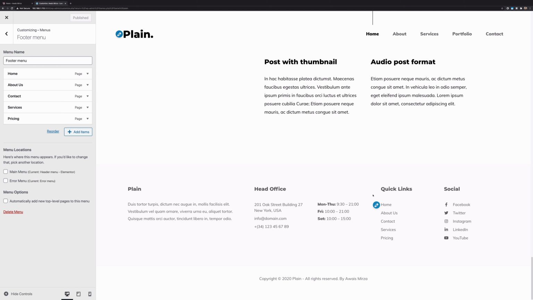Different types of menus have been created here. We can assign these menus to pretty much the places that we have. So we got this main menu, which is this one on top. If you want to assign this one to it, you can do that by checking this, and you'll notice this menu will change. But I'm not going to do that because I'm going to keep that as this header menu with Elementor. Let's go back, and we got some social links as well.